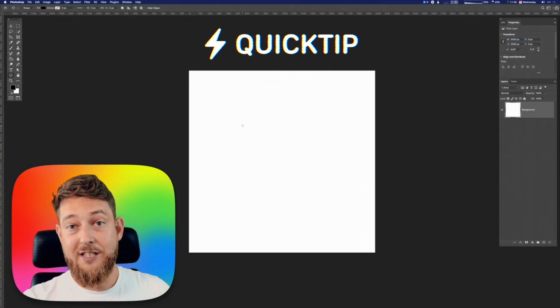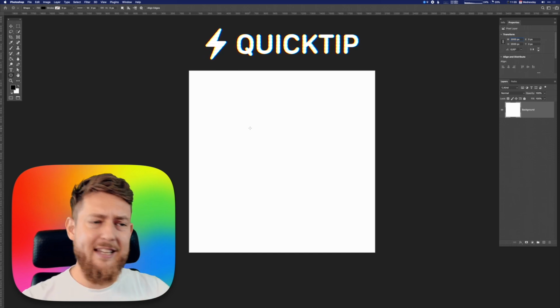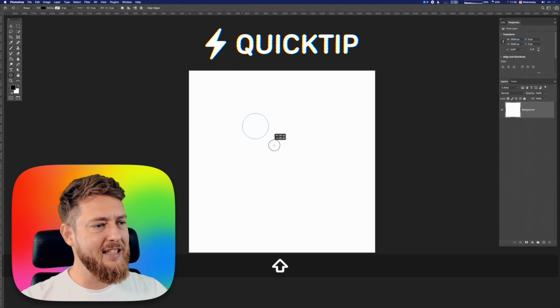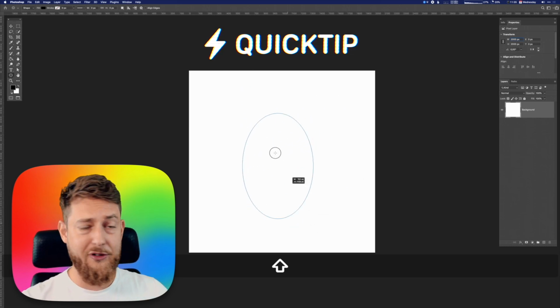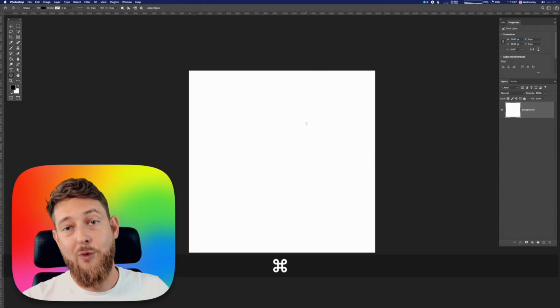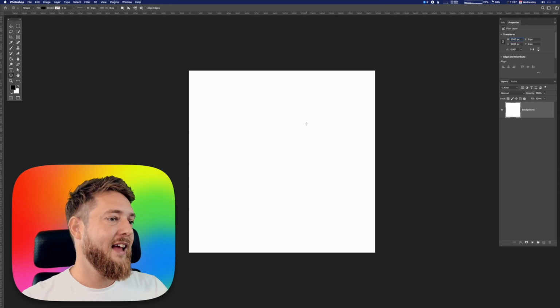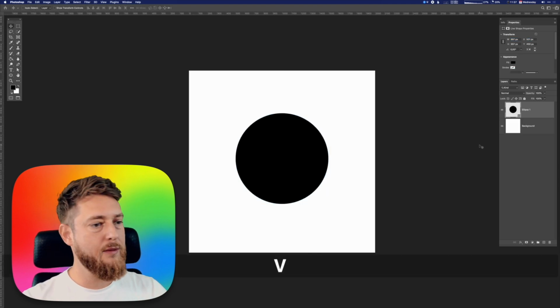And here's the first quick tip coming at you. I'm going to try to spice this whole thing up with little quick tips, right? Holding down Shift will keep things neat and clean. Instead of not holding down Shift, you'll get weird ovals. Holding down Shift will make sure that you have a perfect circle, right? Anyways, the Shift key is going to be your friend. Circle. Now we've got a beautiful big round circle.